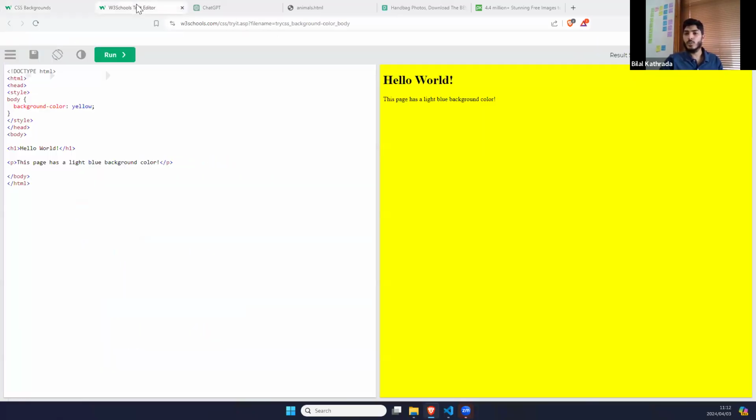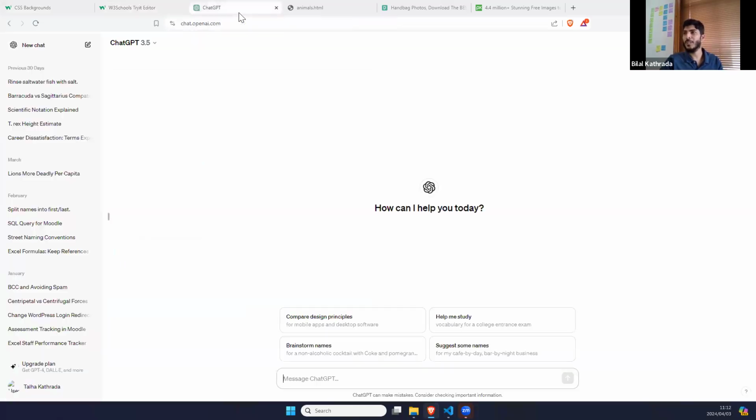Okay, the next tool I want to talk about is one that you already know, you should be fairly familiar with, and that's ChatGPT. For a developer, ChatGPT is now, I think, a pivotal tool that you should know how to use, and know how to use well. It makes your life so much easier, whether you're prototyping something or whether you are trying to find a bug, an error. And I'll give you some examples of how it can be used.